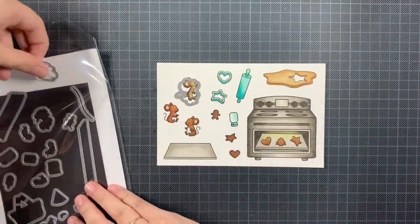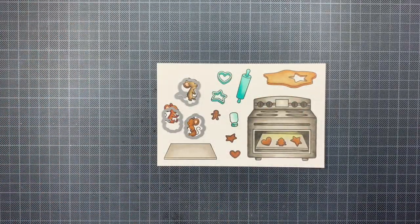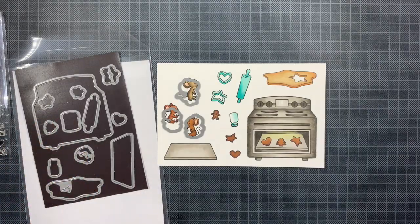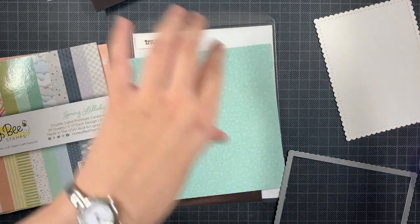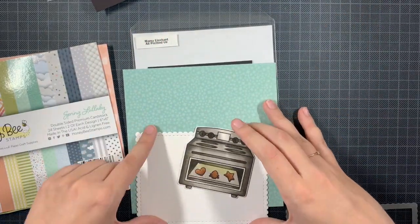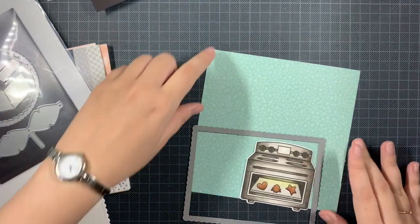With everything colored in, I'm using the matching dies to die cut them all, and then I can continue with my background. For the background, I'm using this die from my Elephant. It's called All Prettied Up, and I've die cut it from Neenah. And I'm now going to partially die cut it from my pattern paper.